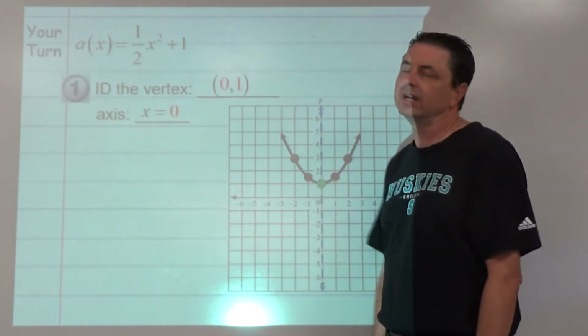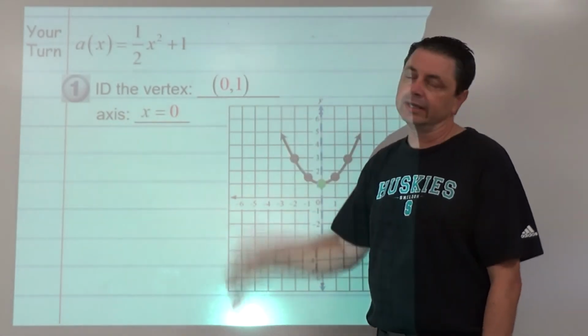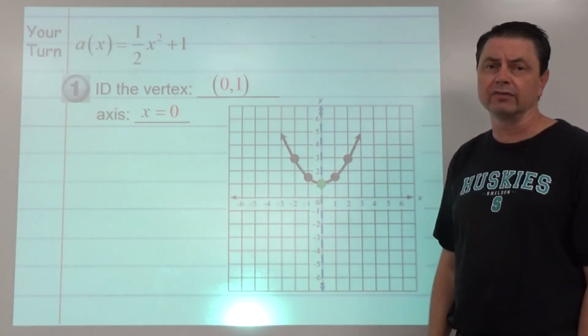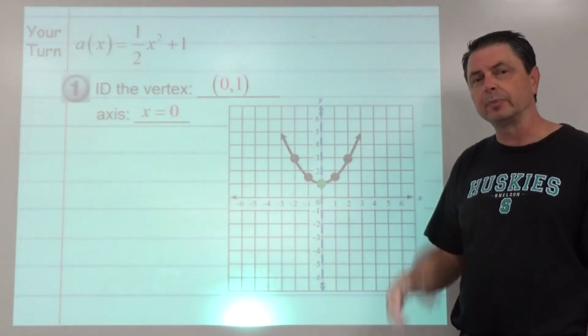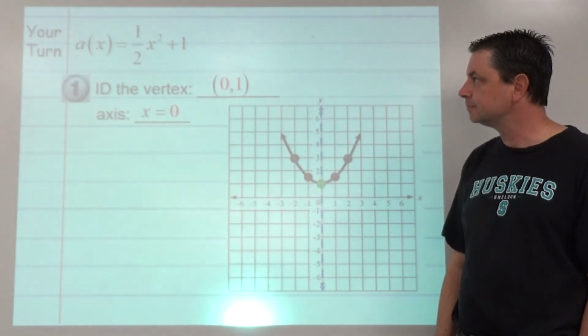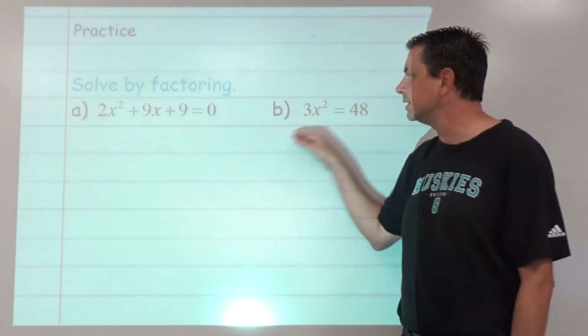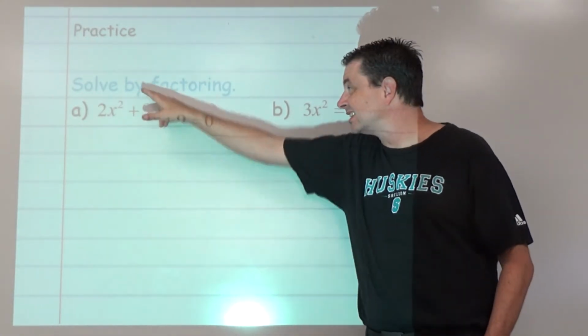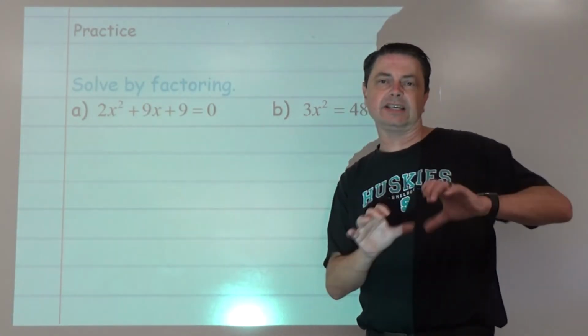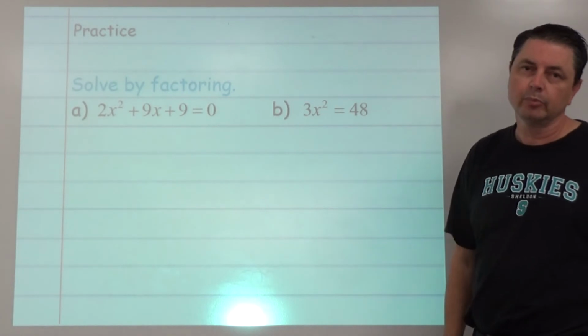Okay. So there's another one, looking at kind of a special case there on vertex form. We're going to wrap up with a little bit of factoring practice. Go ahead and pause here. Go ahead and work these out. Solve by factoring. It does say solve, so we're going to get x equals kinds of answers. Pause until you're ready.